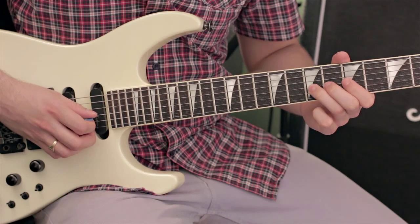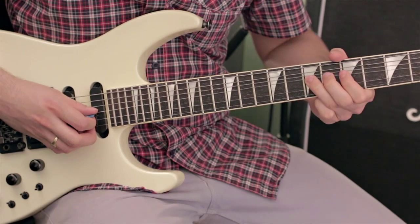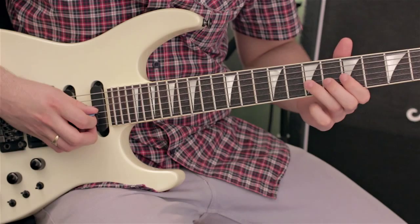You can also go back the other way after bending a note to decrease the pitch. This is called a letdown. If you were to bend a note before playing it, then play a letdown, this is called a pre-bend. If you were to perform a bend up and not allow the consequential note to sustain, this is called a cut-off.